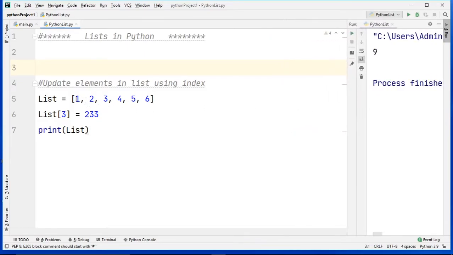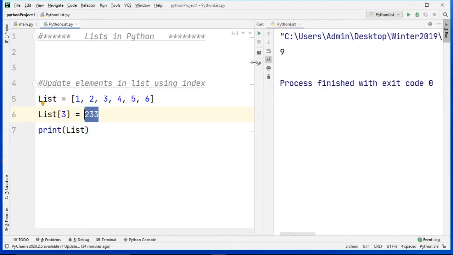So let us say this is our list which has 6 elements, and at position 3, that means 0 1 2 3, here I am going to update the list with 233. So whether it will update, you see that 4 has been actually chopped out, it has been deleted. Instead this 233 has been inserted.